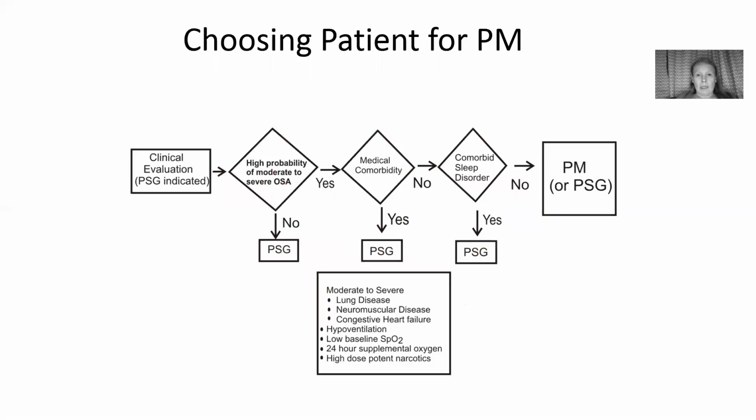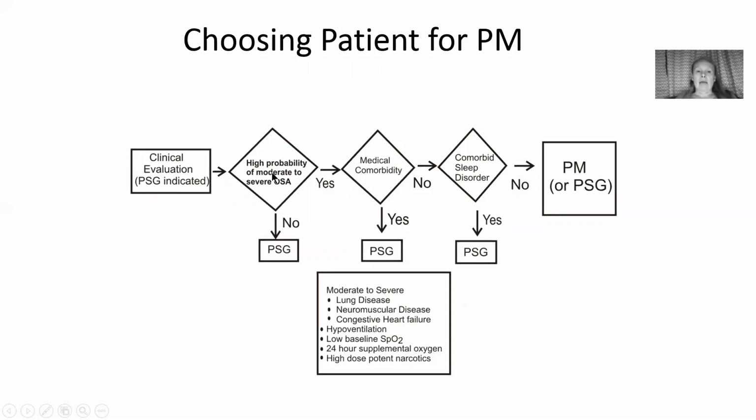When the physician is choosing a patient for portable monitoring, they're going to start with a clinical evaluation and identify that there's a reason to do a sleep study. Again, we do not use it as a screening tool. You shouldn't say every patient above the age of 30 I'm going to do a home sleep test on. That's just an inappropriate use of it. They need to have a complaint.